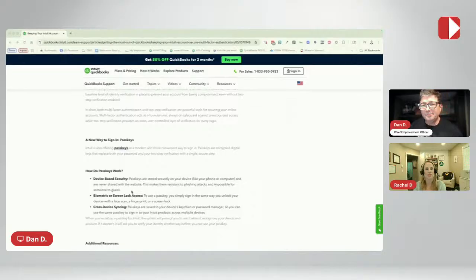Right. When we talk about logging in and doing conversions, I'll log in on my Windows machine using the same login that I've set up a passkey for, and it asks for the passkey, and I don't have it because I'm not using my Mac.